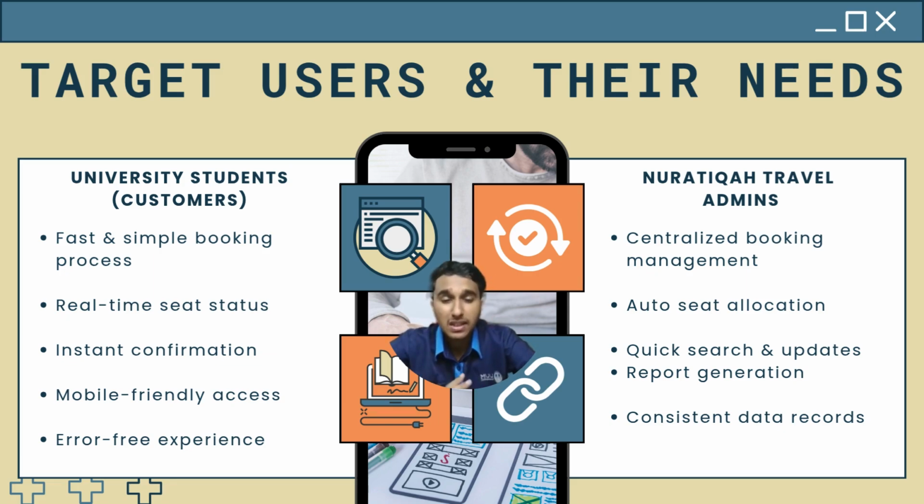Students need a fast and easy way to book tickets and view seat availability, so they can now do this on their mobile phones via our system. On the other hand, the admin needs a centralized system to manage the bookings, allocate seats, and update their records. This DBMS will meet the demands of both groups.